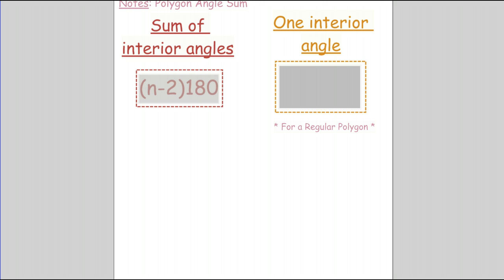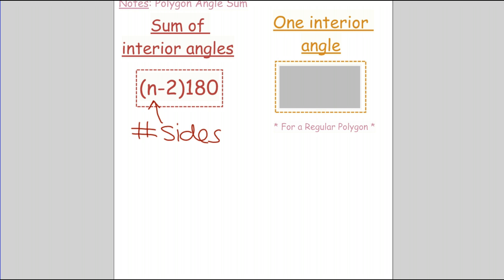180. You need to go to the back of your page and write that formula down. It's a very important formula. It's in the box. It was copied light. The sum of the interior angles is n minus 2 times 180. Jeanette, what do you think n stands for? Number of angles, or I usually say it's the number of sides, but those are one and the same. N is the number of sides.